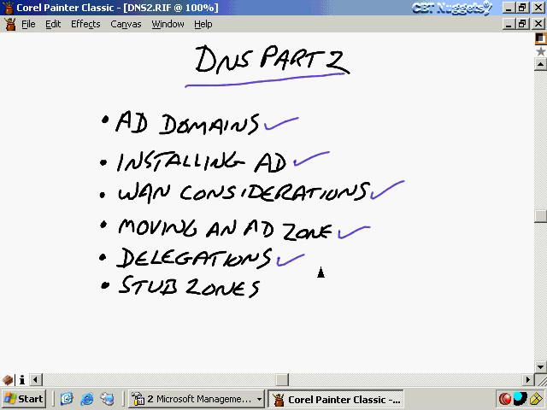Then for your child domains, you might need to create a delegation, but the problem with a delegation is, although it points to an authoritative name server, if any changes occur, then there's no way to update those delegations automatically. And that's where stub zones come in, and that's where they often are replacements for delegations these days. And of course, a stub zone does not have to be strictly for child domains, but that's often how they're used.